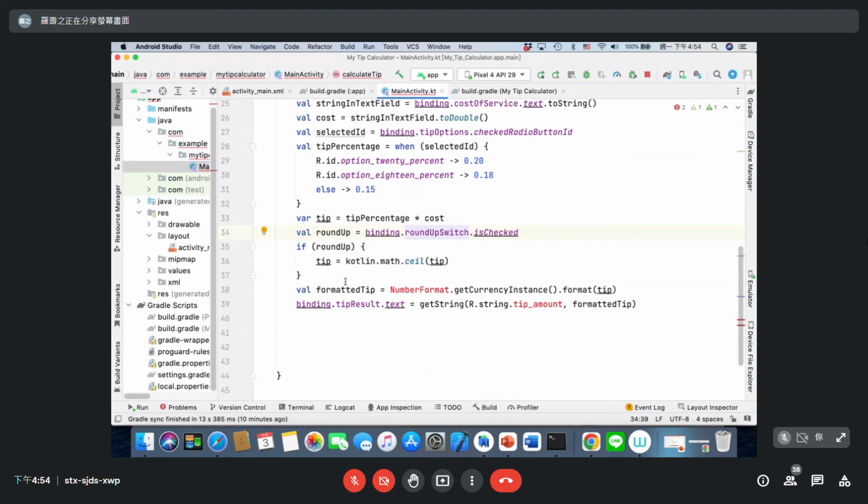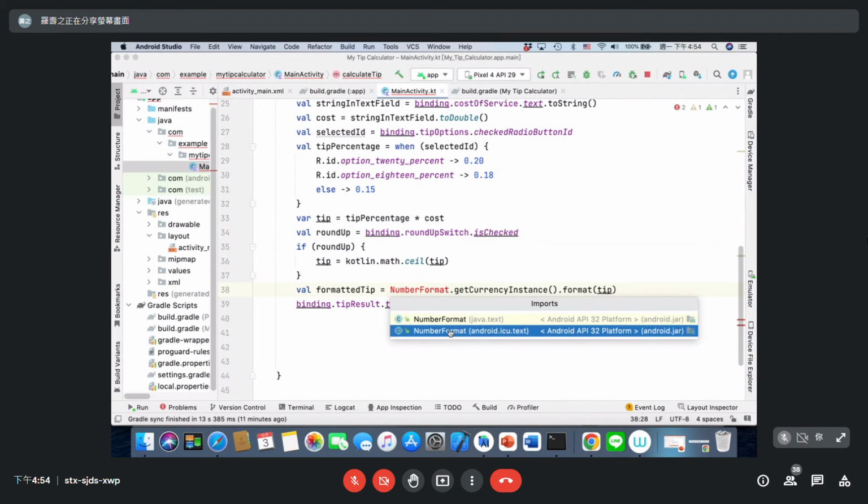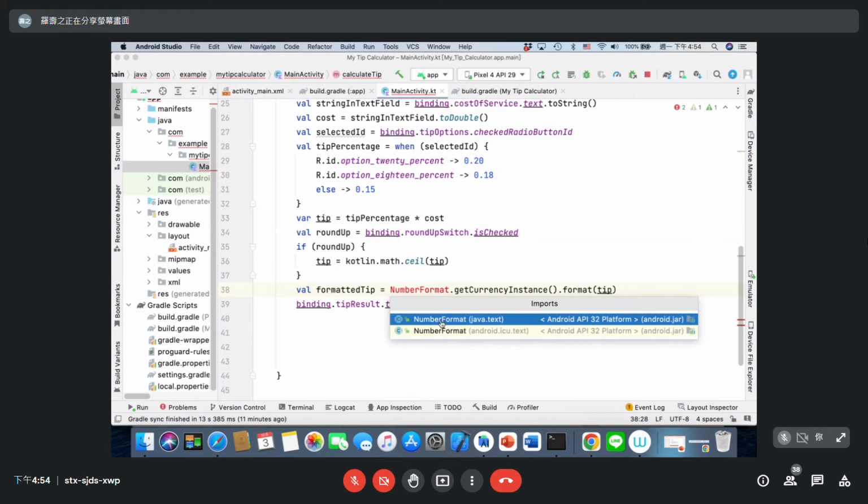And finally, I want to show the value here. Before showing the value, because I want the value to have a fixed format, and this format is number format. So here you can see I use a Java API. I need to import it. That's the typical Java function.